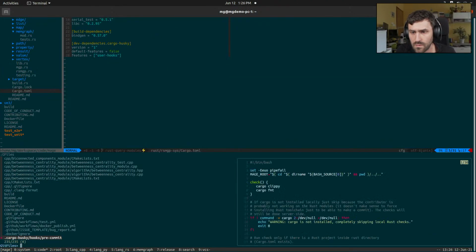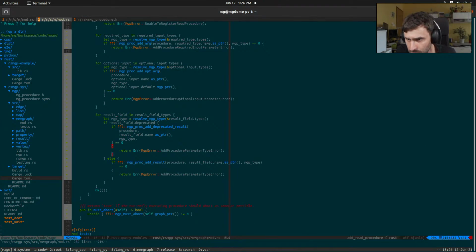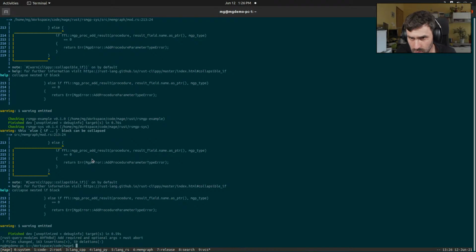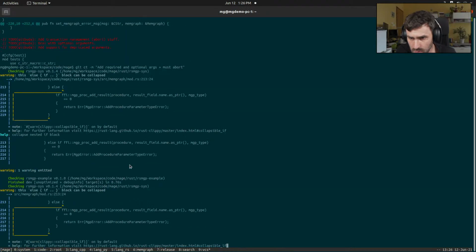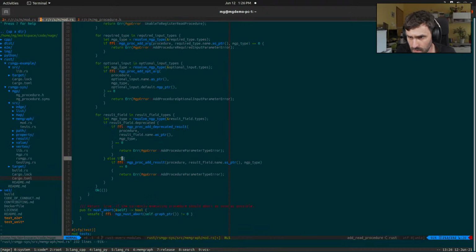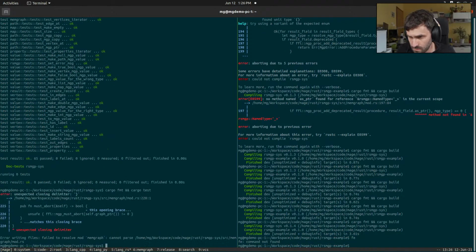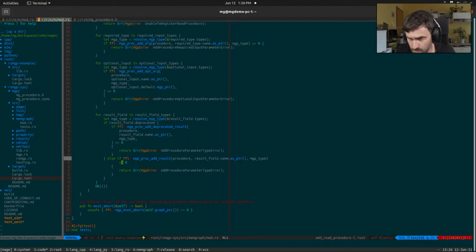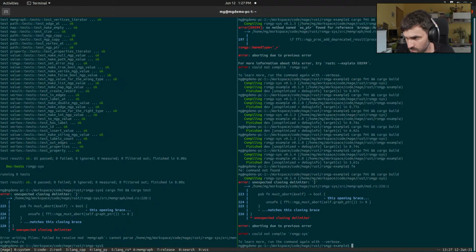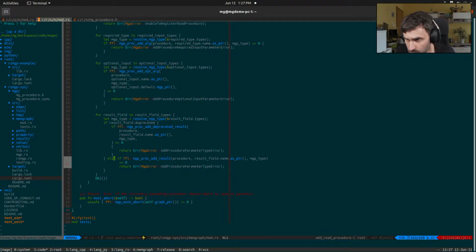So Memgraph. So here, instead of... What equals 0?